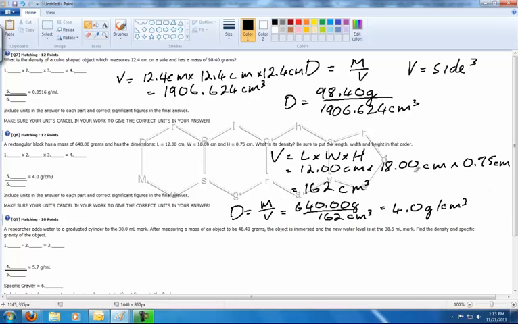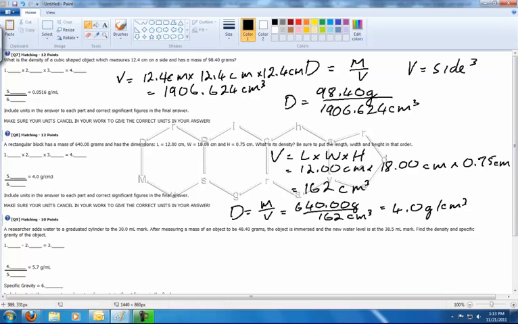Now looking at the number of significant figures, what I did was I just multiplied all this out and I was left with this one, which technically has 3 significant figures, but I carried that all the way through down here because throughout the problem we're just dealing with multiplication and division. So that's what makes the most sense. Rather than rounding early for significant figures, I'm going to round down here at the end, and I'm going to come out with my final answer. That's what it's going to be, 4.0 grams per cubic centimeter.